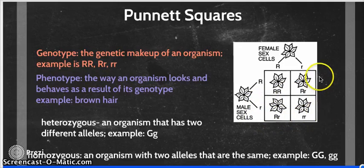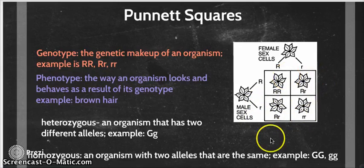So these are the four options for the offspring. The first possibility is for the offspring to have two dominant alleles for red, so this will definitely be a red flower. It has two out of four chances to be heterozygous for the color red. These will show red, but they'll still have a recessive allele in their genotype. And again, there's just a one out of four chance that this flower will have the recessive color, which is yellow.